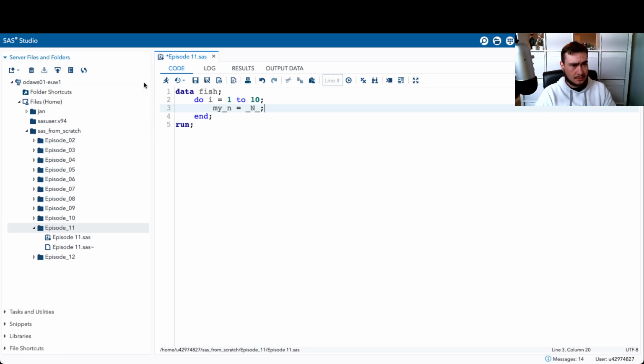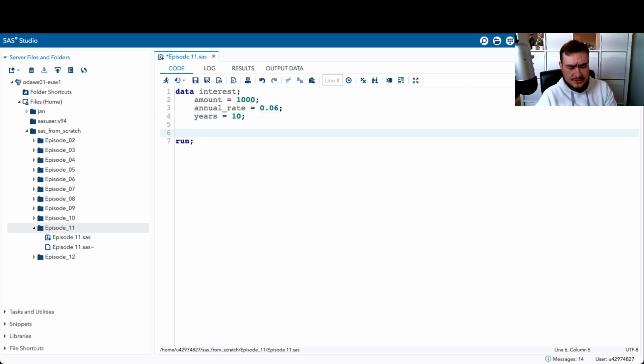We can take out the fish data set for one. Let's call our data step interest. We're going to set a couple of initial assumptions. Our amount is $1,000. In this case, we'll just put 1,000 in. We know that our annual interest rate is 6%, which is 0.06. And we know that our years of investment is 10 years.